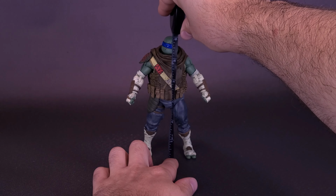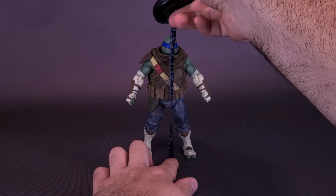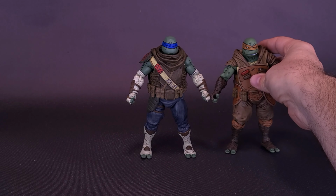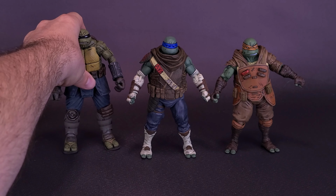The tape measure is going to tell us that Leonardo stands about 5 3/4 inches in height, or the leader of the heroes in the half-shell stands at about 14.5 centimeters tall. The territory that we've covered so far is obviously looking at the recent Last Ronin Michelangelo. To compare the two, it seems that Michelangelo is just a little bit shorter than Leonardo. They are, though, shorter still than the original Last Ronin figures.